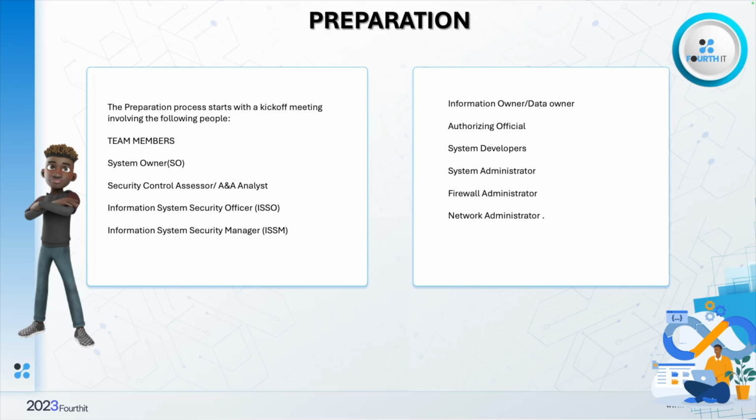Then we have the system developers and the system admins. The system developers are the ones that help do all the coding and all the background work, mostly engineers, the system developers or the security engineers. Then the system administrators are the ones that do the provisioning of access. So if you go into a company, those who provide you with your logins, all those jobs are done by the system administrators. And the firewall administrators are the ones that are managing the firewalls.